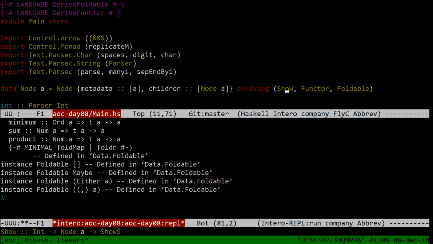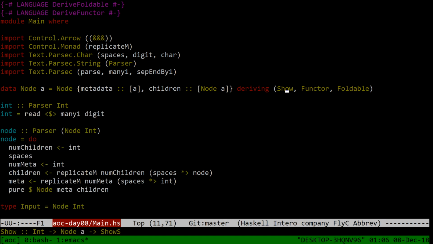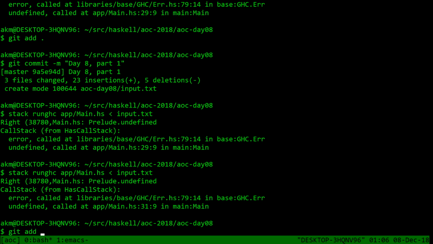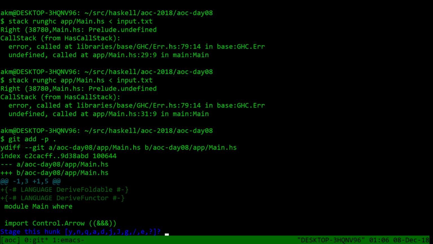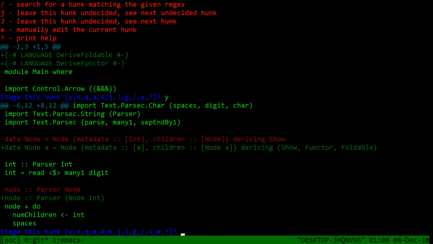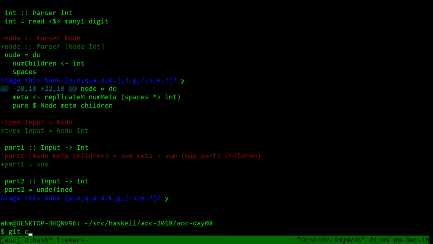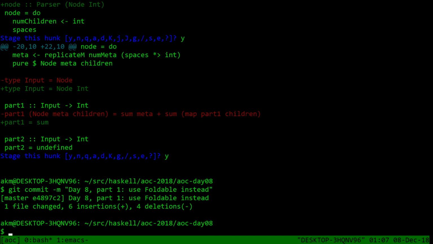We don't need traversable. Okay, cool. So let's just commit this as well. Git commit -m day 8 part 1 use foldable instead. And who knows, maybe this will be useful in part 2.